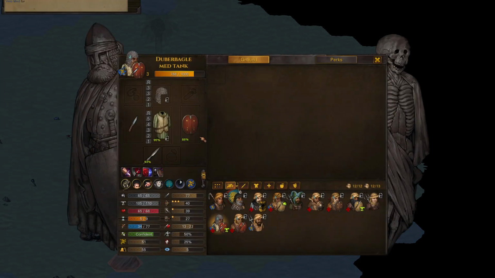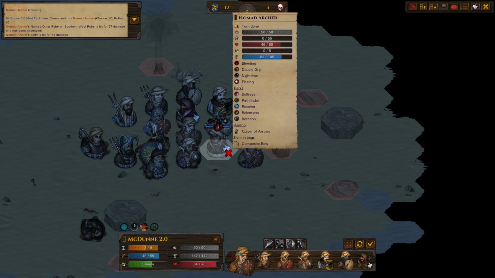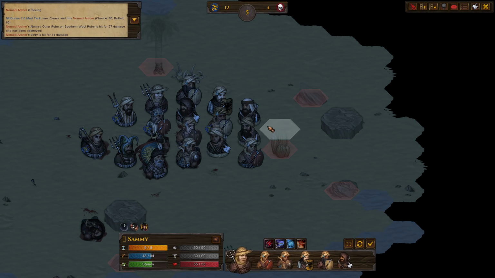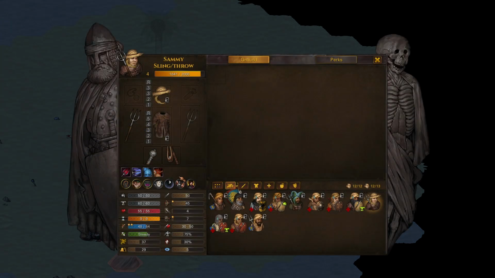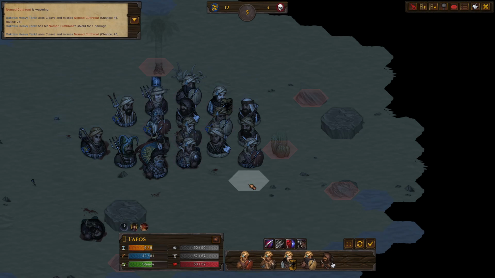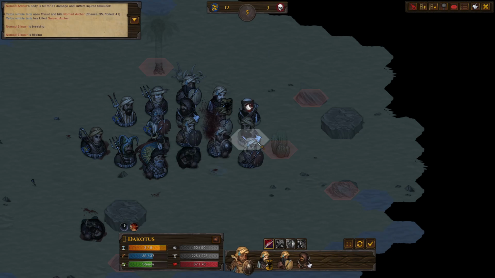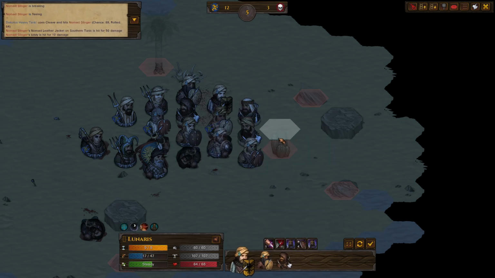Duber, let's try and start daggering this guy down for 95%. Nice. Sammy should have... Oh, he doesn't have a dagger. Is there anybody to whip? No. Then we just recover. Nice! We got these guys in the bag.